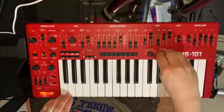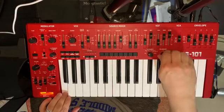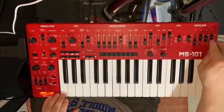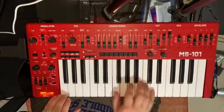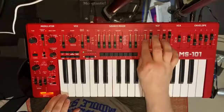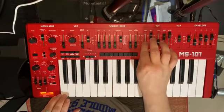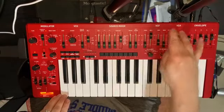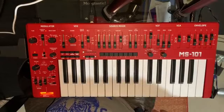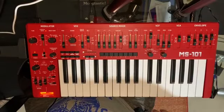This is just the filter, which I think is rather cool. Right, let's go through and very quickly answer some more questions because I have got to go.